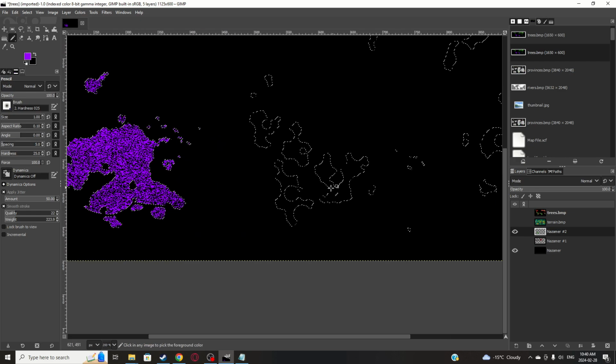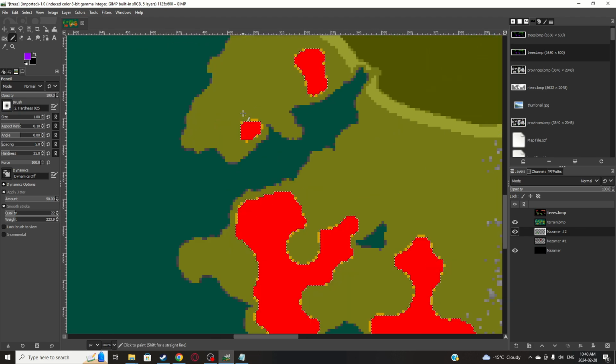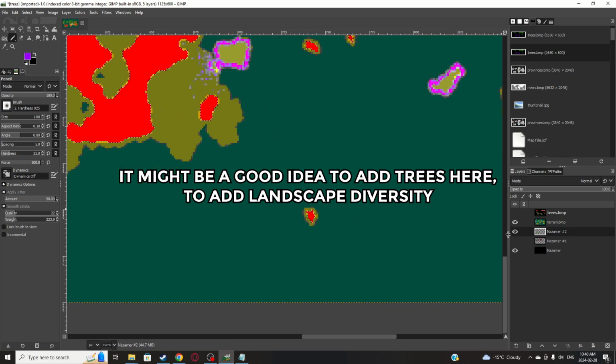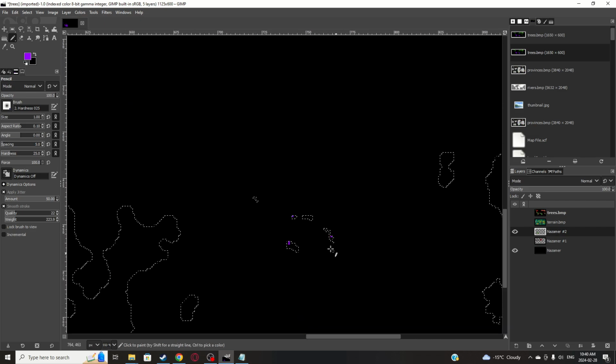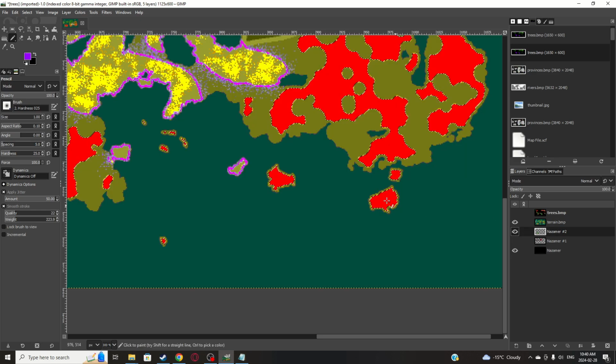Should be good. Now, I'll check. No, I do not want them in this area. So, we'll just go down here. Minimize that. Boom. These small little islands, I would like them to be jungle islands. Let's see again. These 3 islands can, yeah.